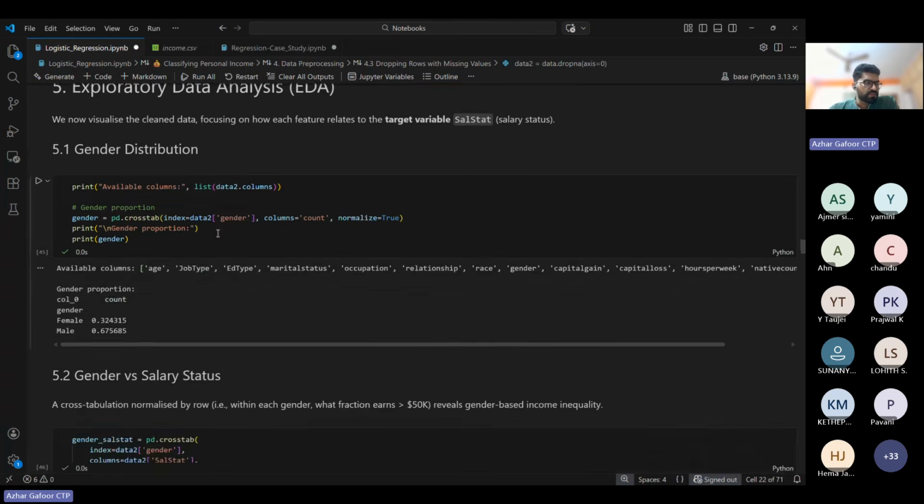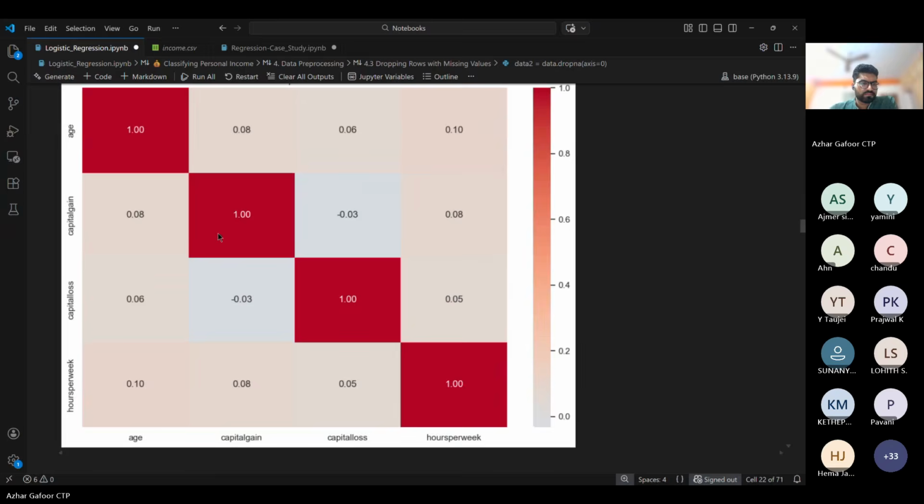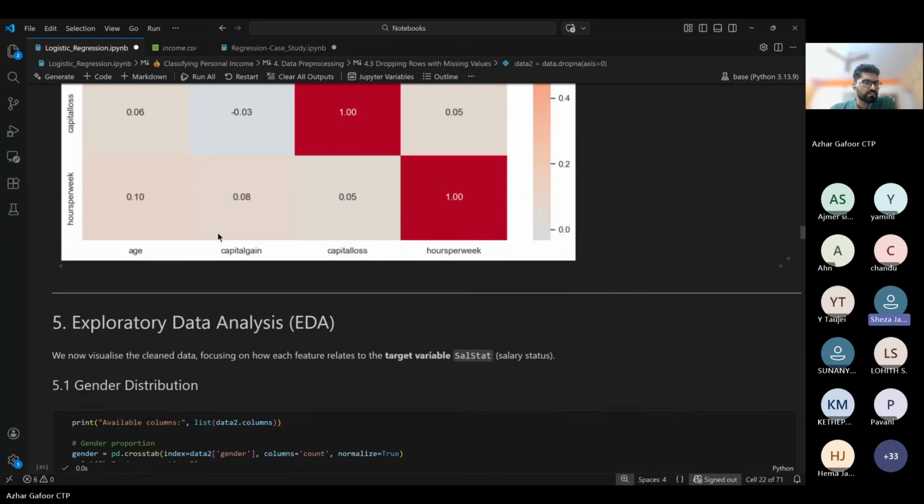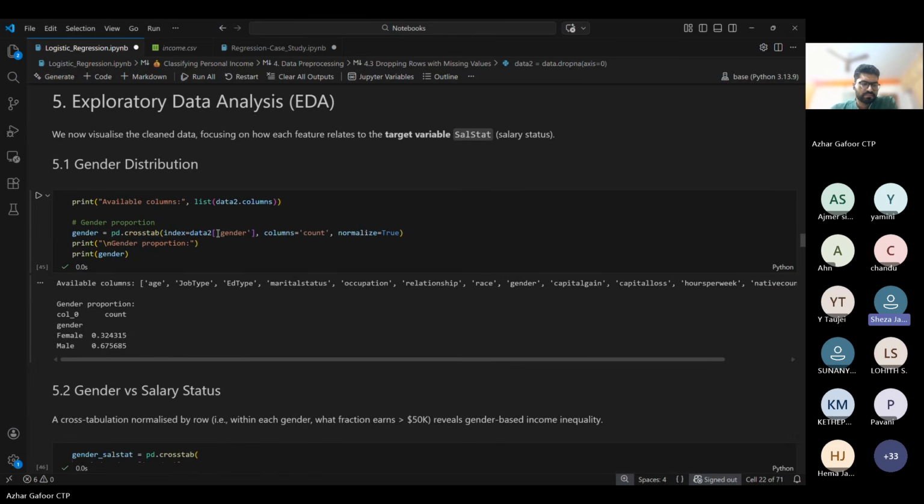Excuse me, sir. Yes. Sir, I am a BSc mathematics student and I have some prior experience with RStudio, and now I'm going to complete the course for Python. So I wanted to ask if this is enough for internships, or should I try to gain some more skills before I apply for them? Internship in what kind of roles? Data scientist roles? Yes, sir. Could you also guide me on what kind of roles would be suitable? The thing is, it all depends on the companies you are applying to.